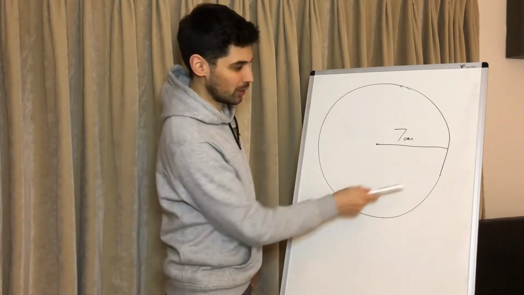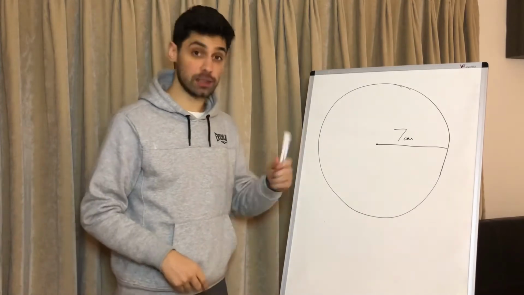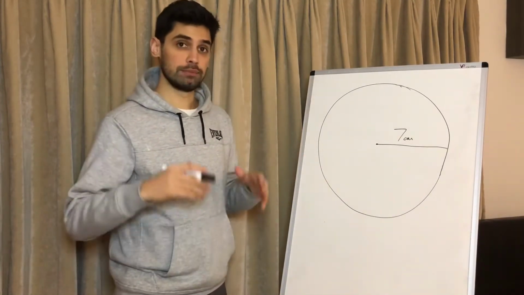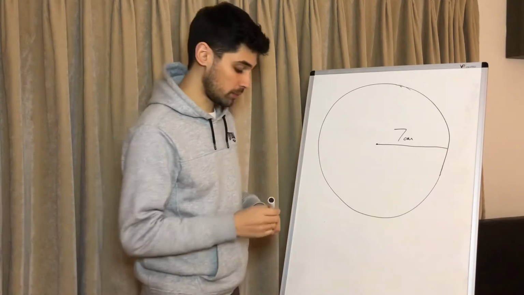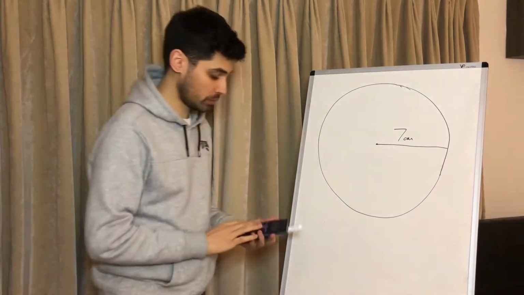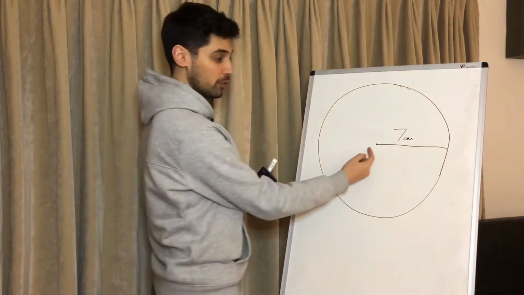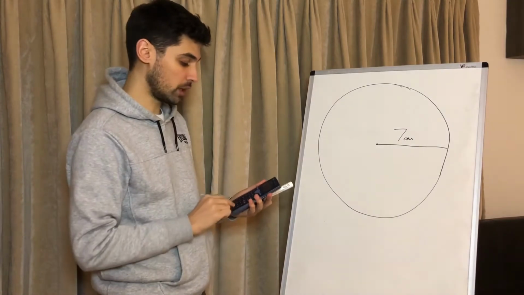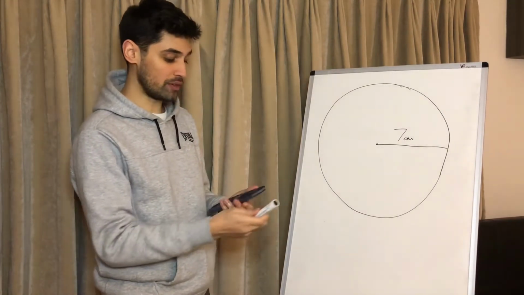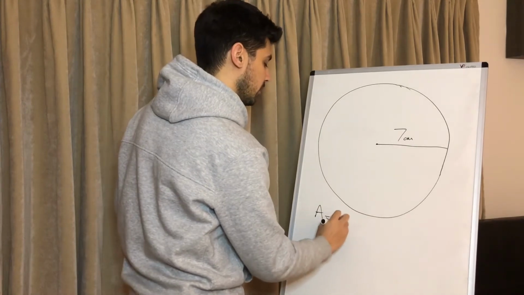Right, so I've drawn a pretty bad circle here. Started off pretty good and then went wrong round about here, but let's not worry about that. If we want to find the area and circumference of this circle, let's remember our formulas. Area equals pi r squared. So we can grab our calculator, we'll press pi times, now the radius here is from the center to the edge, so that's going to be 7. Pi times 7 squared, which is 153.9. Fairly straightforward. Area equals 153.9.